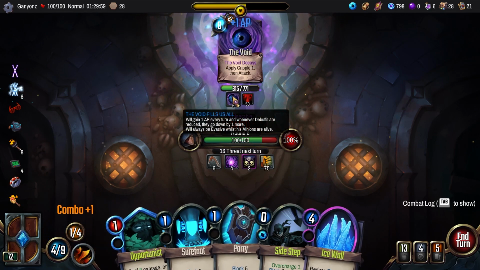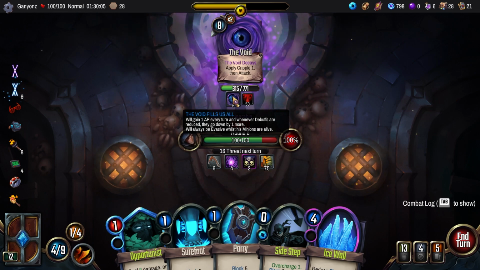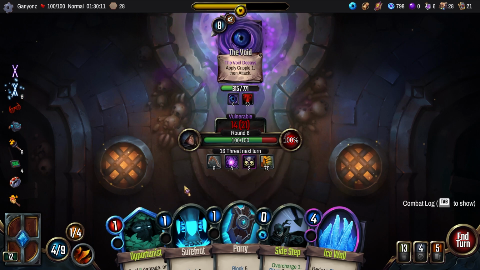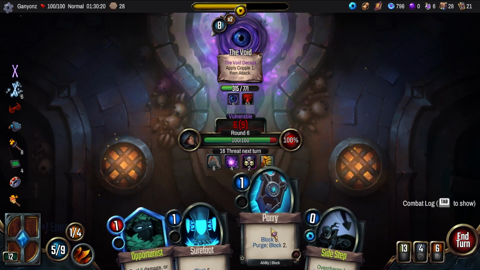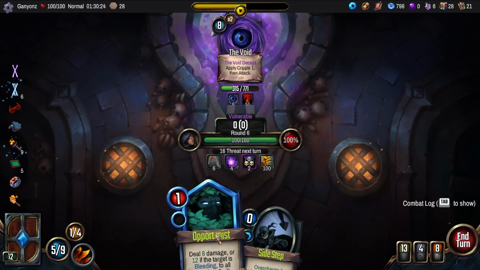And then what was this again? We'll gain 1 AP every turn, and whenever debuffs are reduced, they go down by 1 or more. Right, so as our debuffs go down, he's going to keep getting stronger. So, man, we really don't have a good attack here, do we? Go ahead and purge this for energy. Purge this. We'll do this, which clears all our vulnerability stacks.